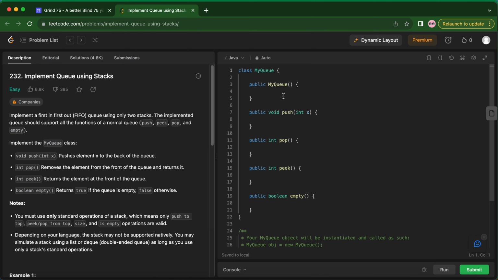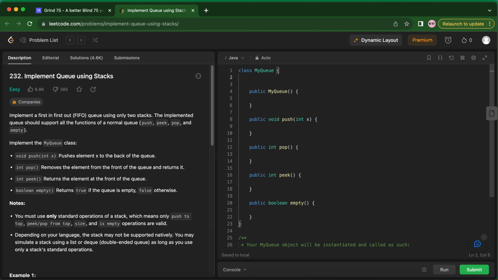Before we start solving, let's create two stacks. We'll call them public stack of integer, stack 1 and stack 2. Now we have created two stacks.